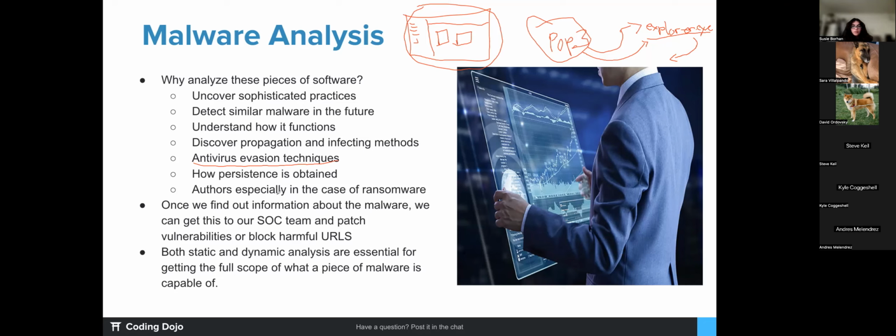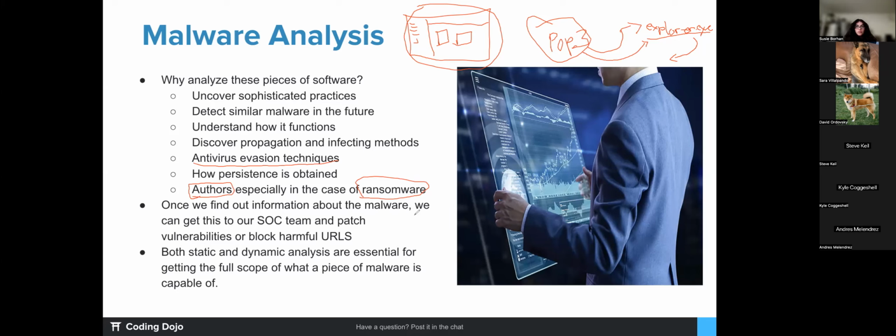Now, authors. Authors are the people that write these malware. Malwares do not write themselves. People write them. It has code, it has evasion techniques, it has encoders. Sometimes, based on what we have, we would be able to know who wrote this malware. For most ransomware that has been discovered so far, whatever group wrote it will come out to say, this was written by Derek Incorporated, and we are hackers, we are on the dark web, and we know you can't catch us. So that helps us find that out. But some of them will put their information in the code, sometimes mistakenly, or sometimes they just want you to know that they are the ones that did it.